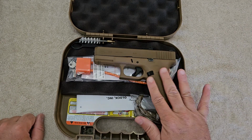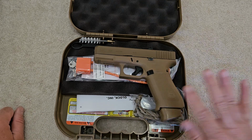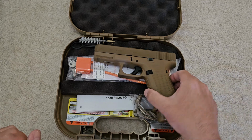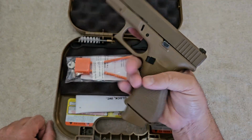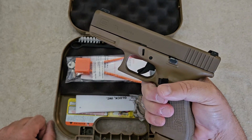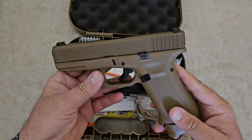Would that make this less appealing if it didn't come in the box? Does this gun function any less when it doesn't have the box? No. This is an awesome gun. I love it. I love this 19X. I love everything about it. I've been over it before on videos. I've never showed you the box to any of my firearms because I simply do not care about boxes.